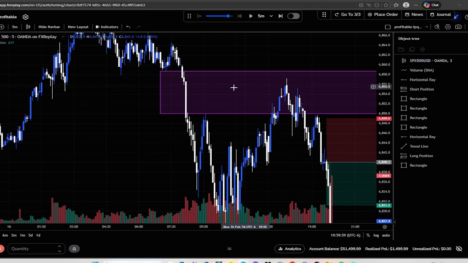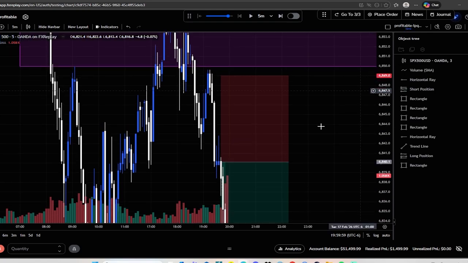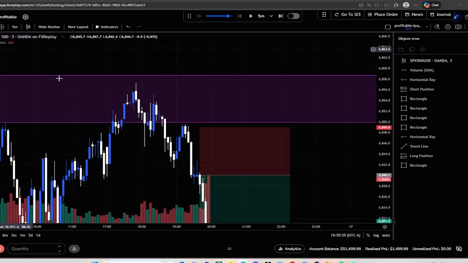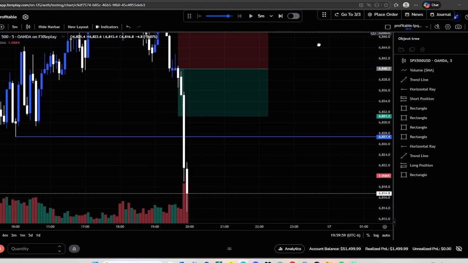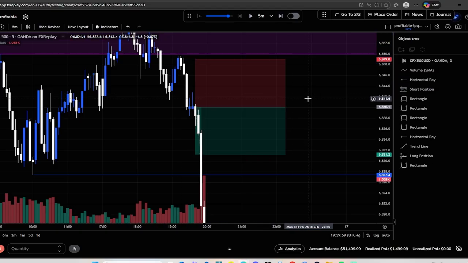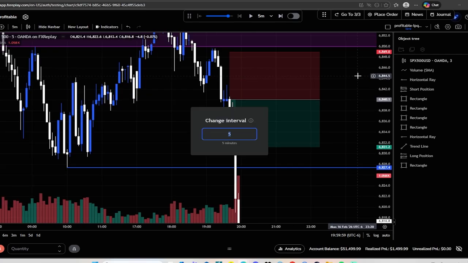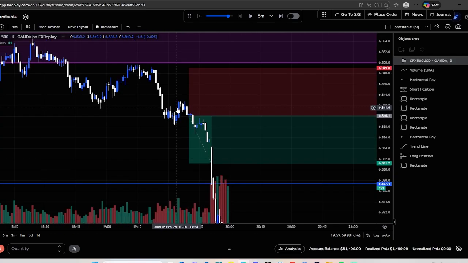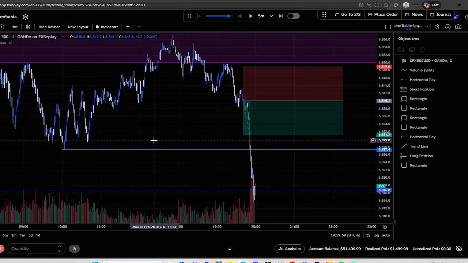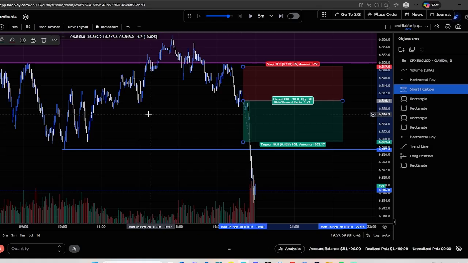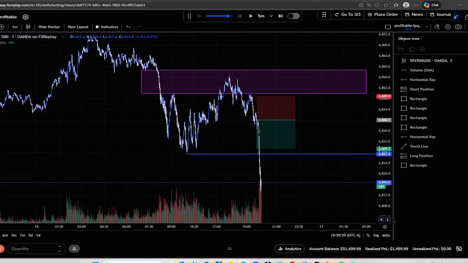So, starting off, we respected this 1-hour fair value gap right here that I marked out. Then we had a V shape, and we had these stacked up highs, which is a reason that I think now we're going to retrace. But anyways, then we respect this 5-minute fair value gap right here. And if we even want to go on the 1 minute, we inversed a 1 minute right here. So looking deeper into that, that could be a trade that I would take, and I would normally go around here. Yeah, that was a good trade. That was like an A minus.